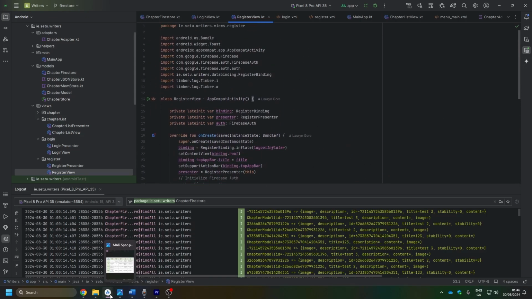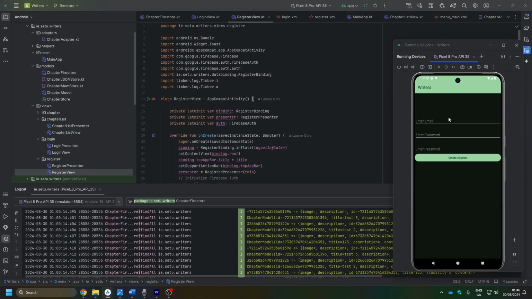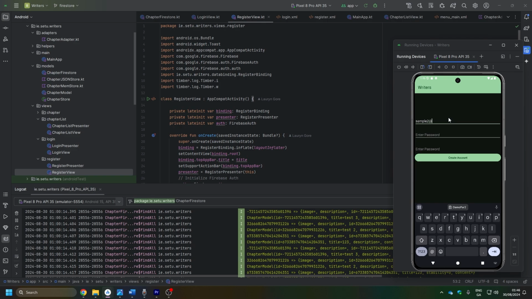So if I now create a user and say put in 2 different passwords, it will say these passwords don't match.